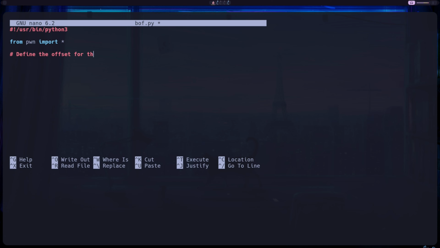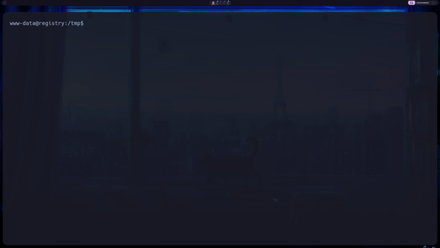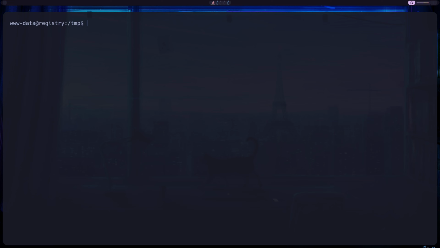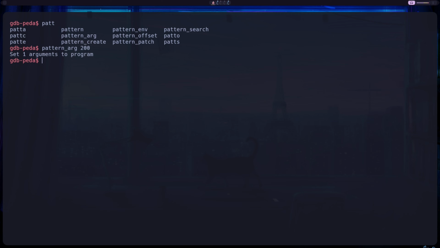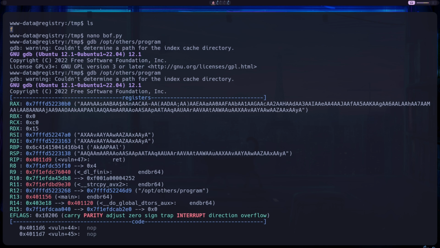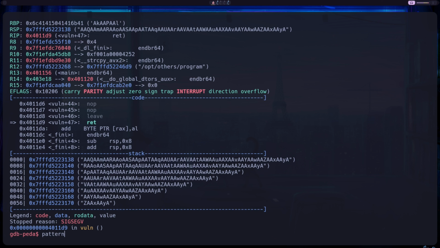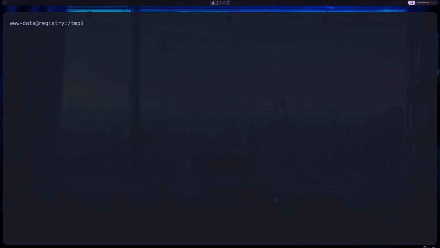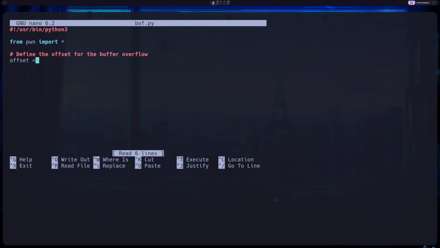Define the offset for the buffer overflow. Construct the shellcode.